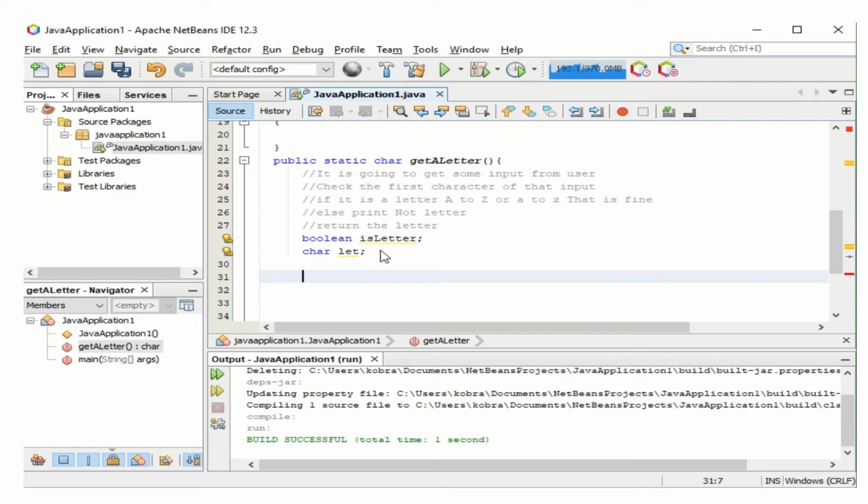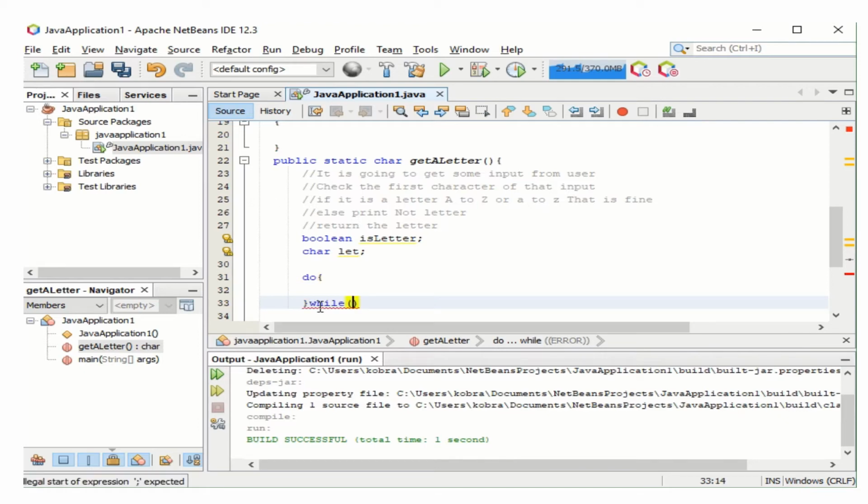So I, as a user, will enter an input. Then again, that input would be checked again and again until the first character is a letter, and yes, that's a letter. So the letter will be returned by the method. So as you see here, I need a loop, right? So I will use a do while loop. So do while isLetter.